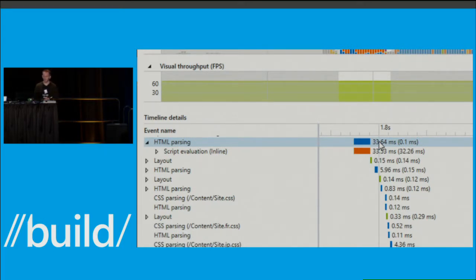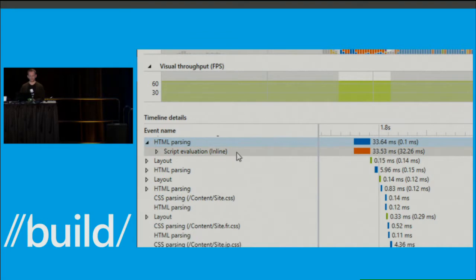33 milliseconds. The one in parentheses is called the exclusive time. That's saying how much time this event specifically spent during that duration. The reason that might be anything less than the inclusive time is because an event triggered other work, right? So even though when I drew the pipeline it looked like a nice linear path, it really can end up being reentrant. In this case, as it's parsing HTML, it encountered a script block, and it had to switch gears and go execute that JavaScript. So in this scenario, the HTML parsing was actually very cheap. What it was doing was evaluating script.